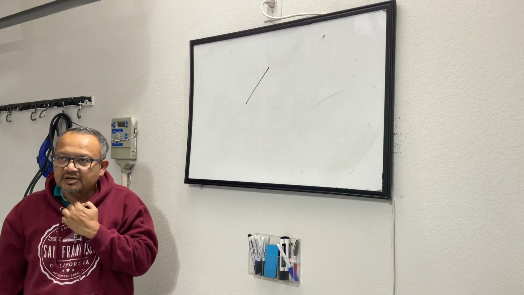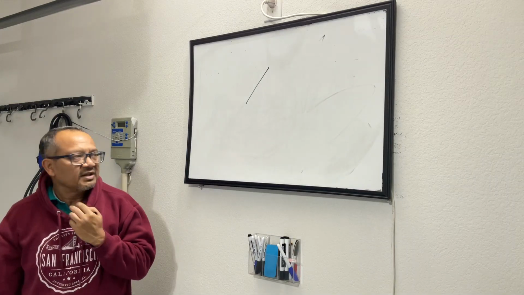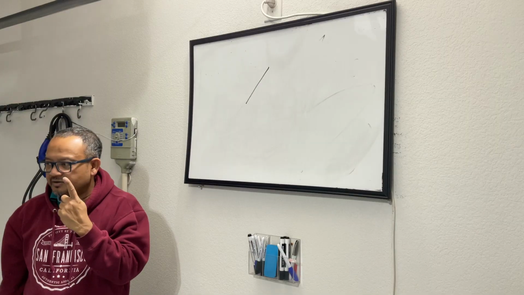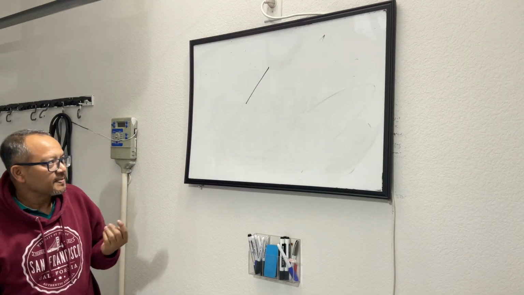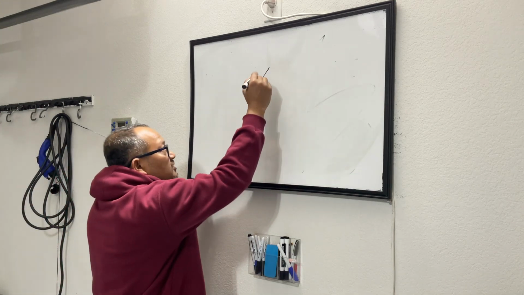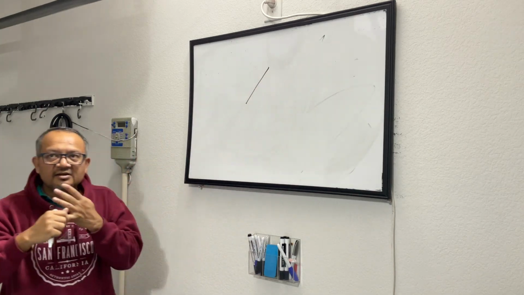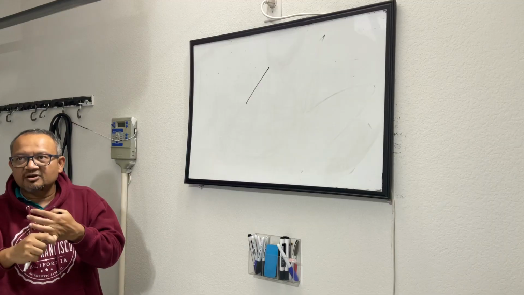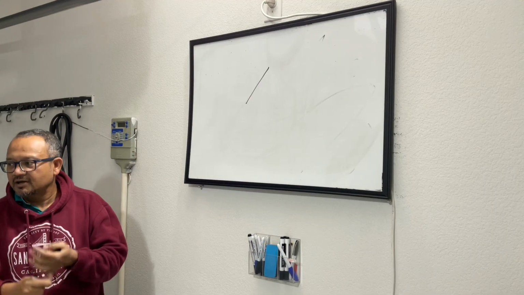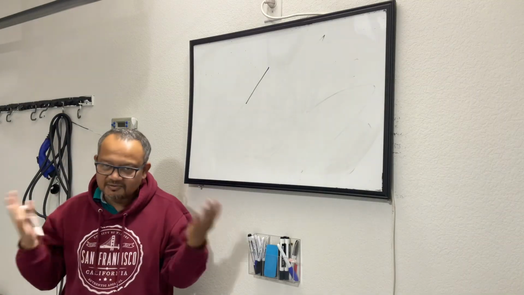Fortunately or unfortunately, every shape that we deal with is a polygon, because there is no shape that comes with one side. That would be a line segment or ray. So every shape that we deal with is a polygon. We deal with triangles, quadrilaterals, pentagon, hexagon, heptagon, octagon, nonagon, decagon. It just keeps going.